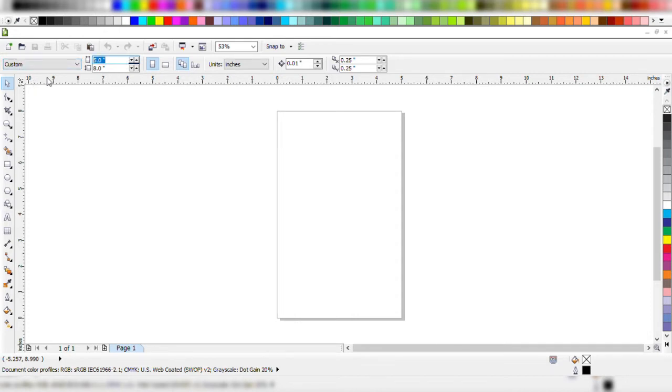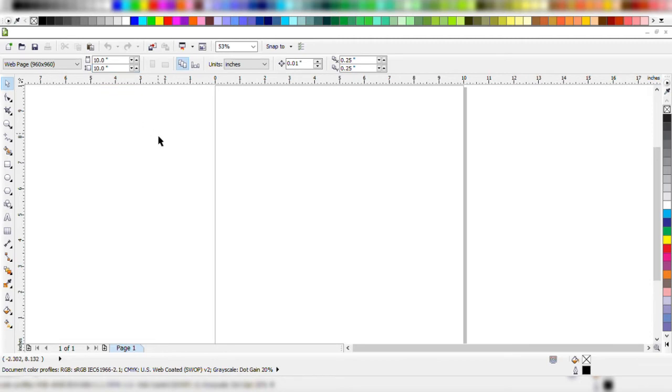Let me try to give this a 10 by 10. This is the unit. Here we have the type of unit we want: inches, millimeters, points, pixels, miles, centimeters, Q, and H. Actually, I don't use those.